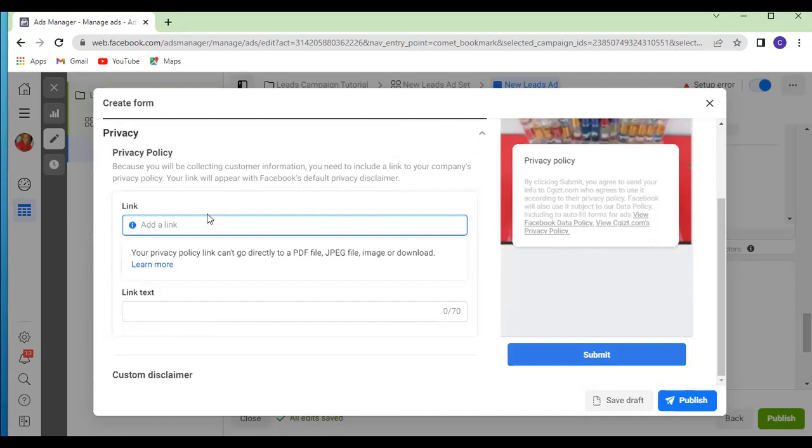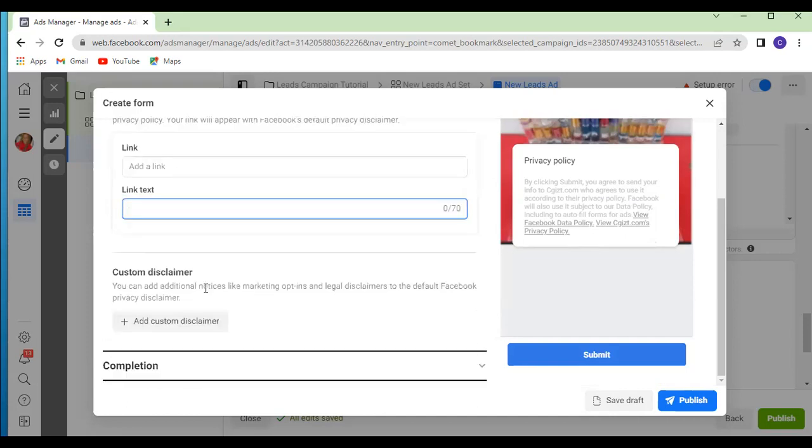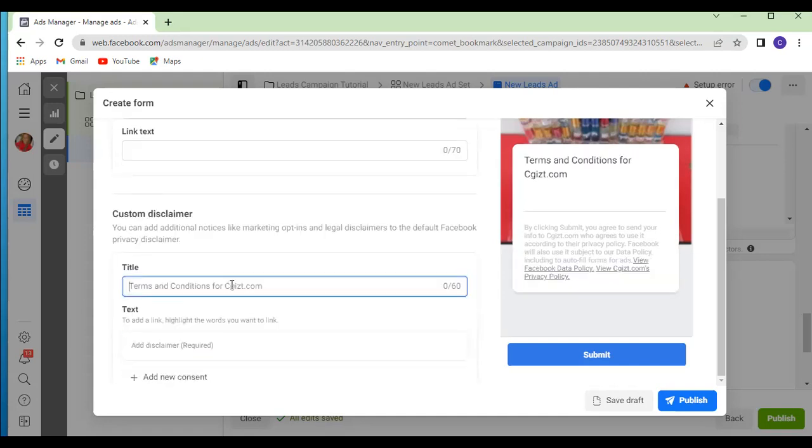But if you don't have one, you can click here, and Facebook will give you more or less terms and conditions for your page.